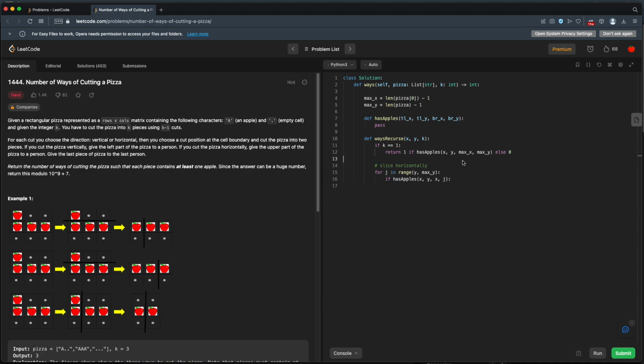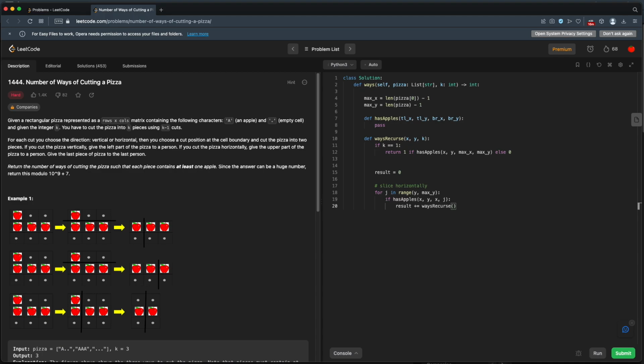Oh, okay. I actually need to keep something else out here. It looks like I'm going to need to keep our current total, or our result. So our current result will equal 0. Now our new result, we're going to increase it by however many slices we can make from the remainder of this pizza. So that's going to be our ways recurse.